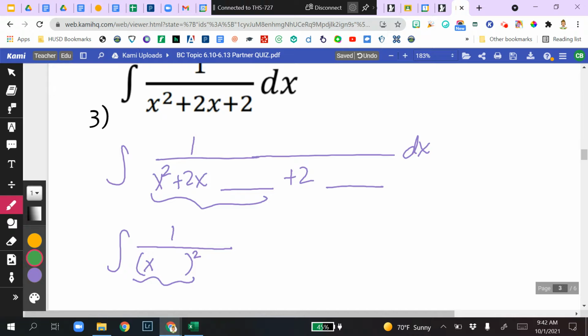Okay, so to complete the square, I need to do what with this middle term? Divide it by 2. What do you get? So positive 1. And then the hint's right here. What do I do to that positive 1? Square it. What do I get when I square it? We're going to add 1. If I add 1, I also have to subtract 1. Remember in our notes, it was titled adding 0. So adding 0 is completing the square.